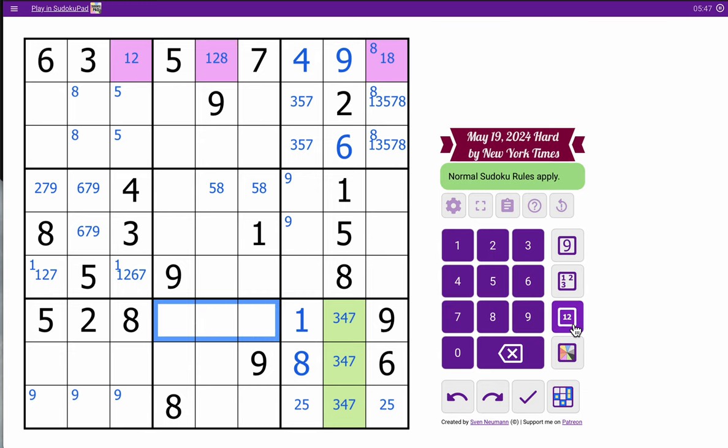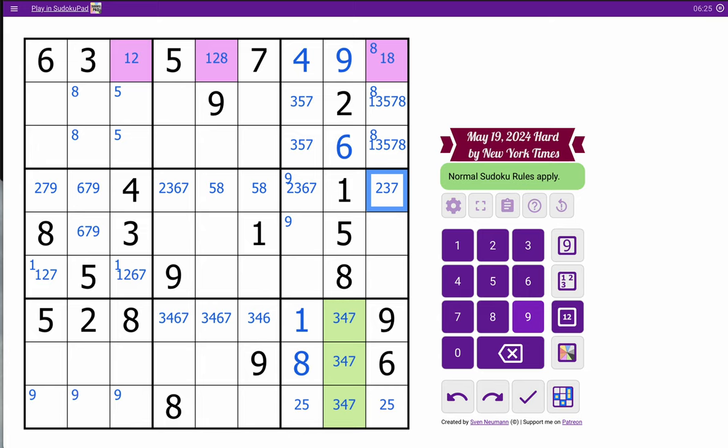What about row seven? One, two, five, eight, nine. I need three, four, six, and seven to fill out the row. And other than that not being seven, I have no other help. But one, four, five, eight are placed in row four. I need two, three, six, seven, nine. This one can't be nine. See, this one sees nine and six.